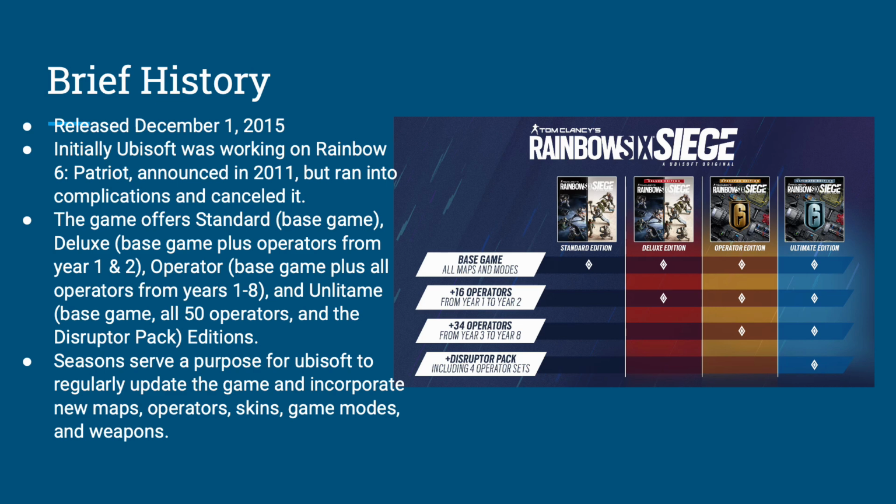Siege was released December 1st of 2015. However, it was not planned. Initially, Ubisoft was working on Rainbow Six Patriot, which was announced in 2011. However, they ran into complications and canceled it. The game also offers Standard, Deluxe, Operator, and the Ultimate Edition.